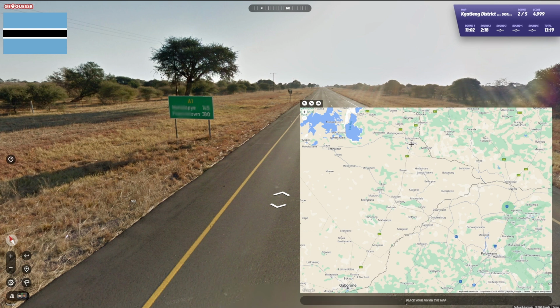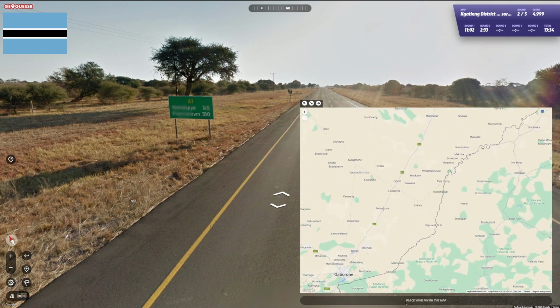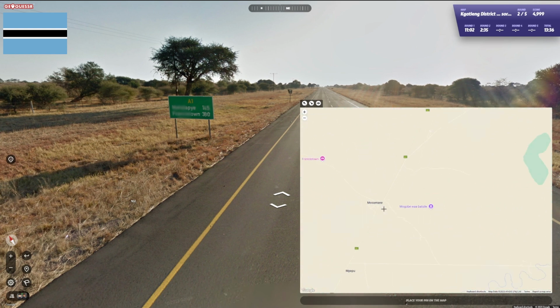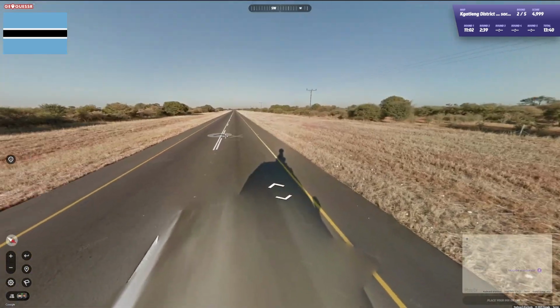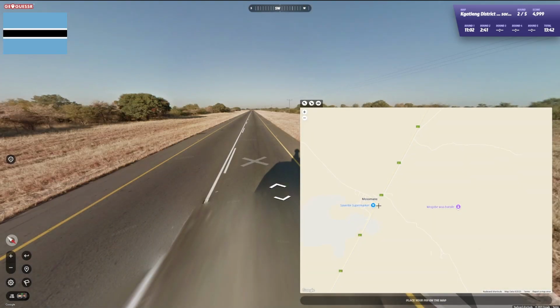So if that is 240, then that is about 120, which means we should be quite close to Botswana.